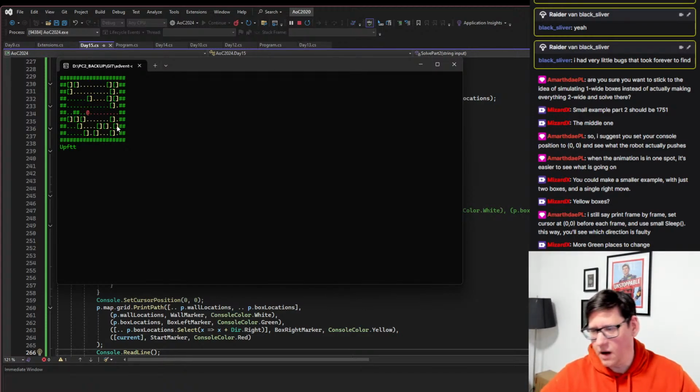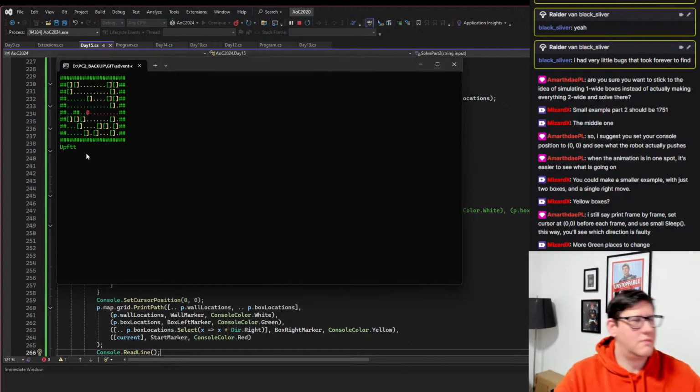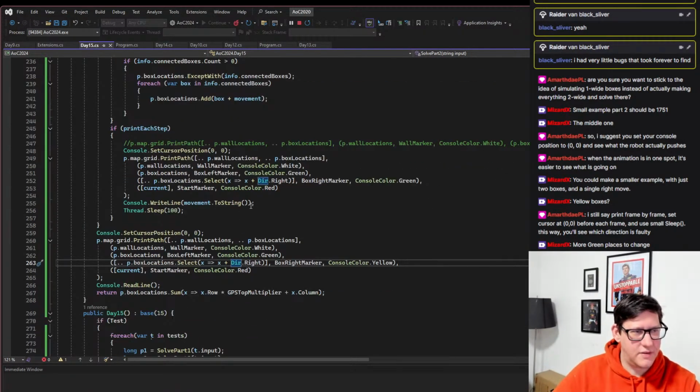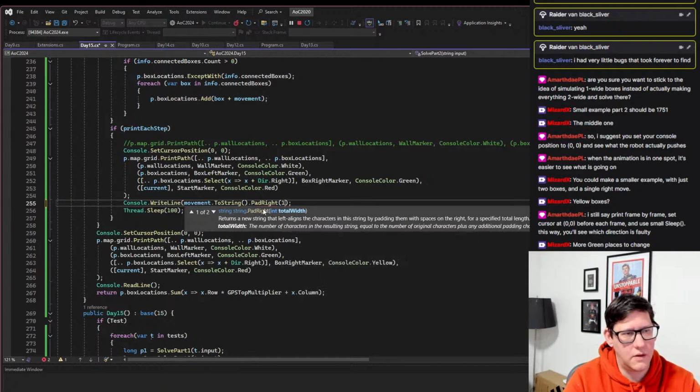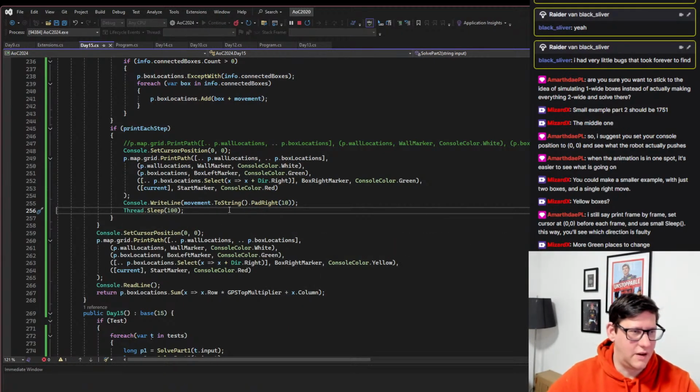So yeah, it will be hard to... I should probably add up pad right 10 to make sure that it overrides that.